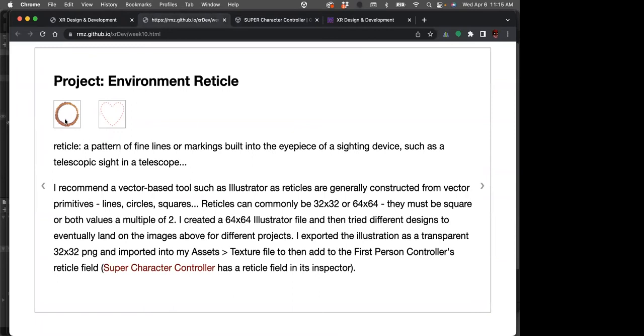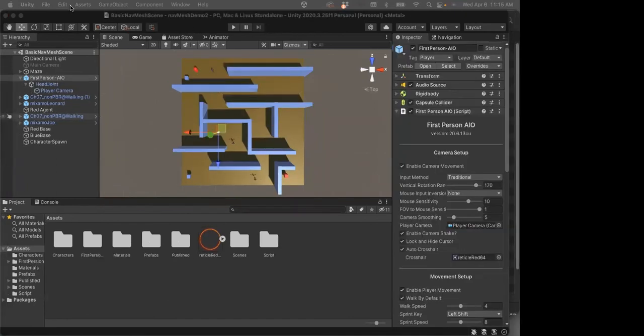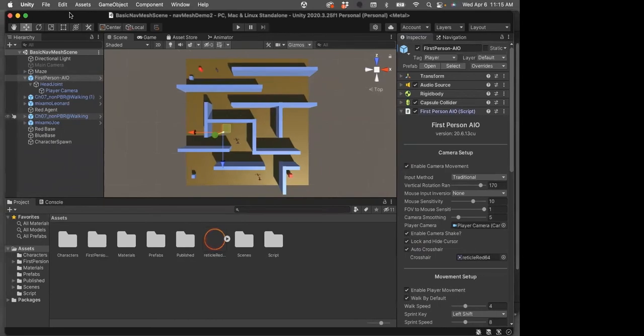Okay, so here are a couple of different reticles that I've used for different projects, both created in Illustrator. Okay, so before I get into the Navmesh, I want to talk a little bit about the camera. So right now, let's close this. I just need one version of this open.